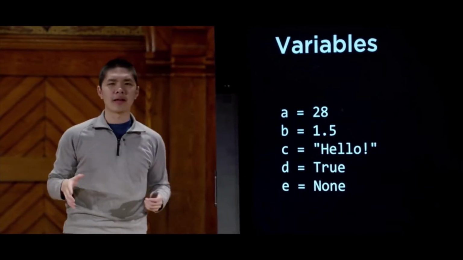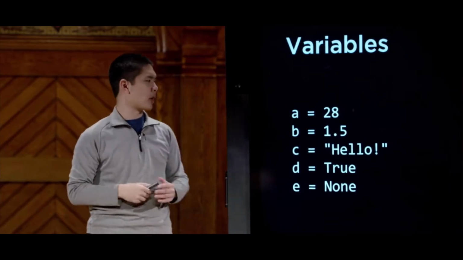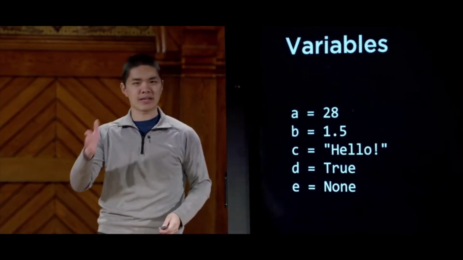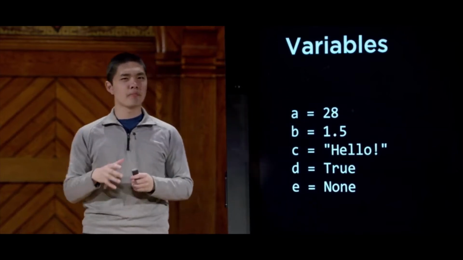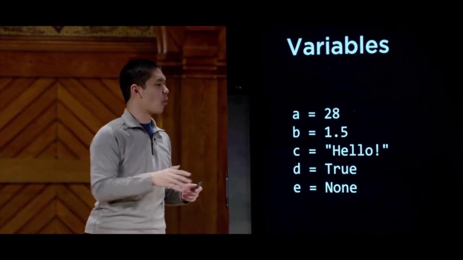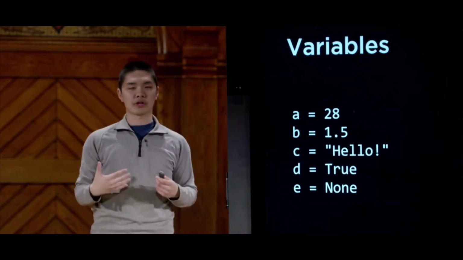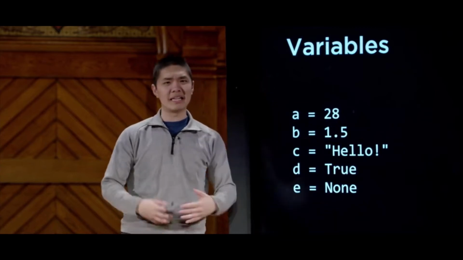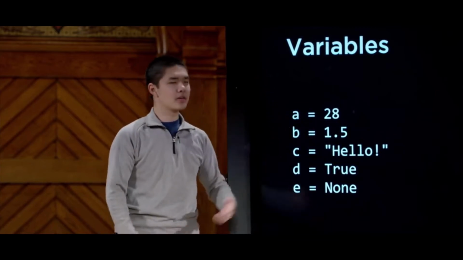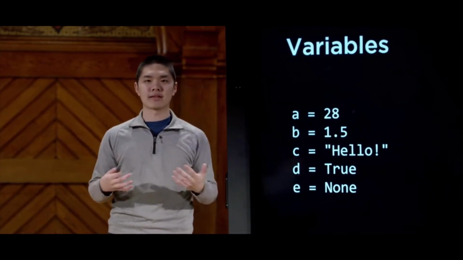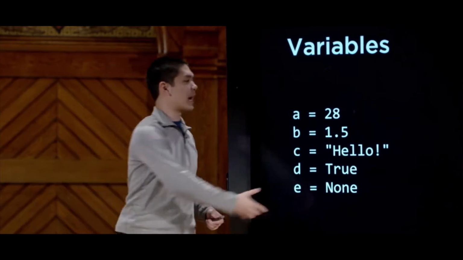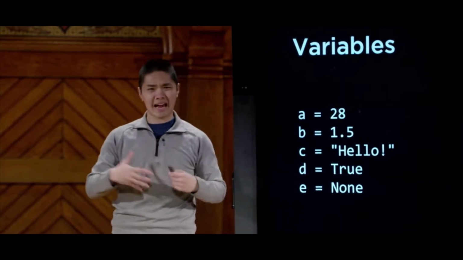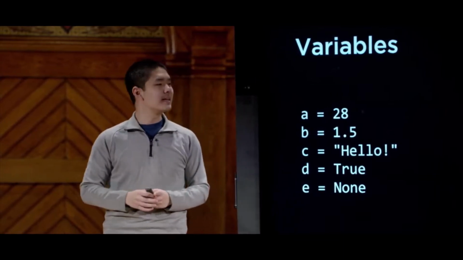Now, unlike other languages like C or Java, which you might be familiar with, where you have to specify the type of every variable you create, I have to say like int a to mean a is an integer, Python doesn't require you to tell it what the types of each of these variables actually are. So we can just say a equals 28, and Python knows that because this number is an int, it's going to represent the variable a as an int. And it's able to infer what the types of any of these values happen to be. So all of the values do indeed have types. You just don't explicitly need to state them.